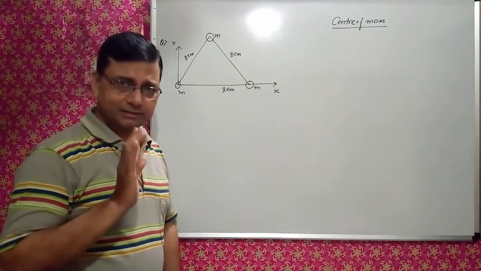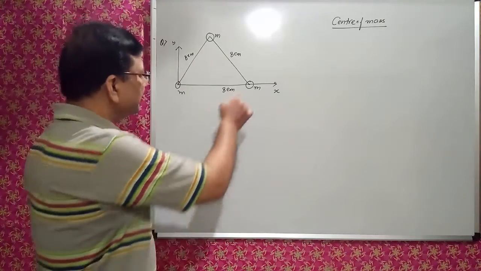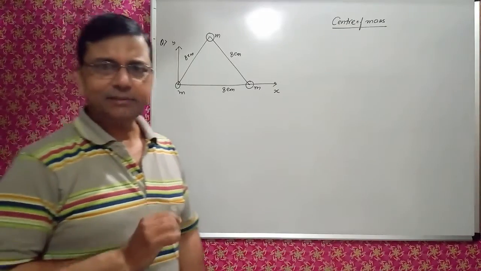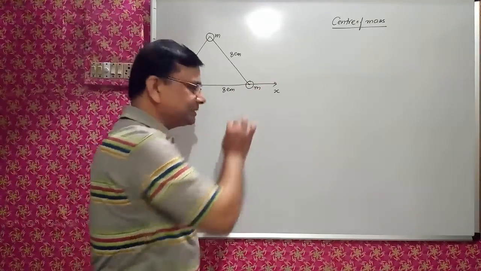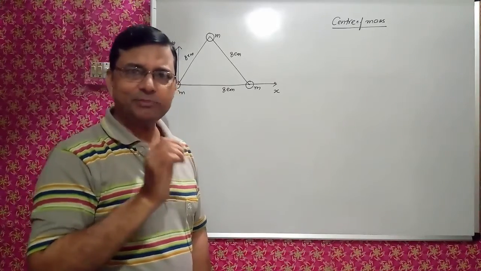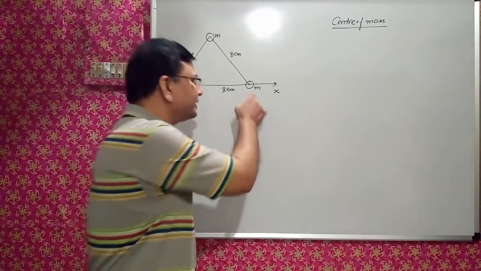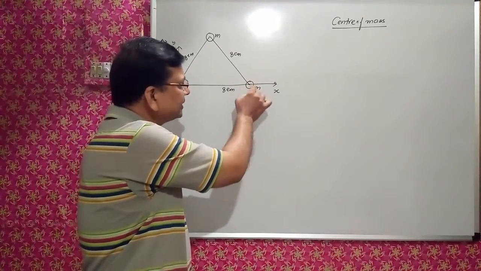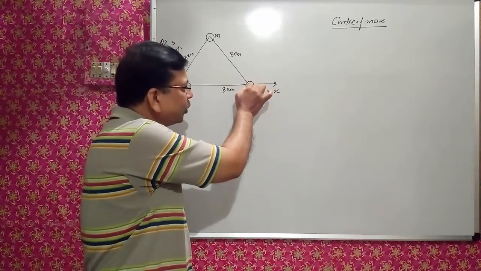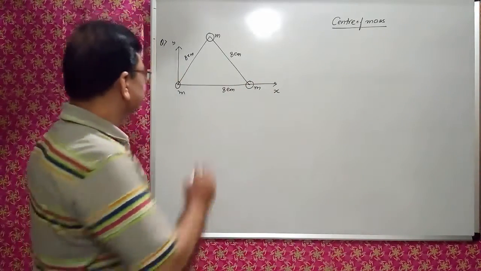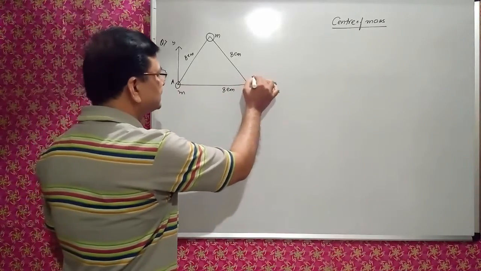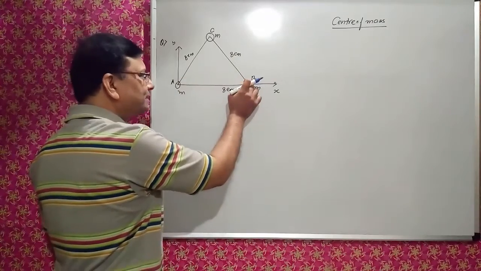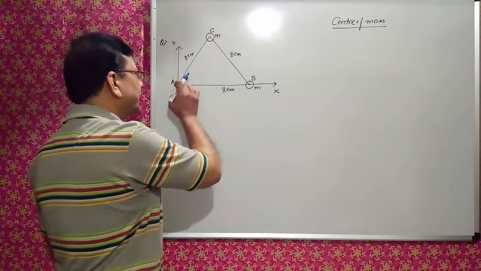Here one thing you are supposed to know, that if I am keeping the mass over here, here and here, what does it mean? That this is the point mass, right? When I say point mass, I am talking about center of mass of this mass, isn't it? So it simply means that center of mass of this mass lies at the corner, right? Suppose this point is A, this is B, and this point is C. C is this corner. So center of mass lies over here at the corner, at this corner, at this corner.